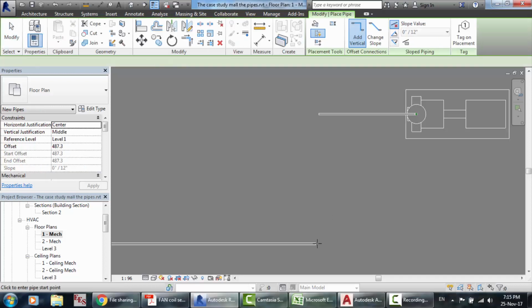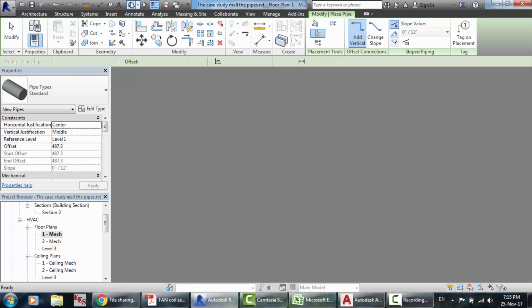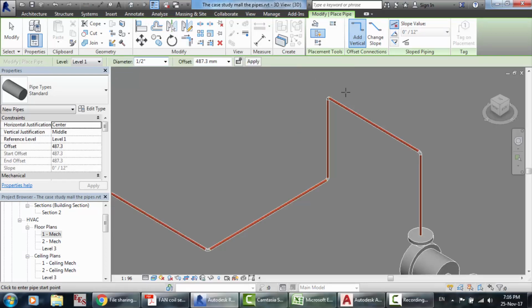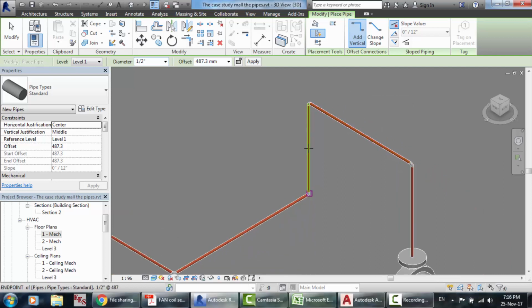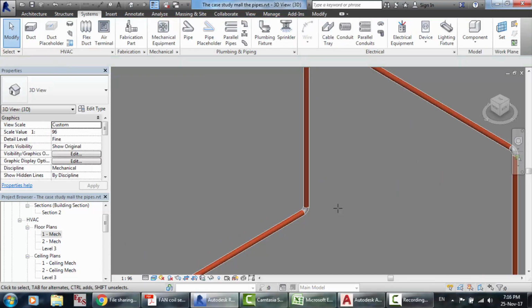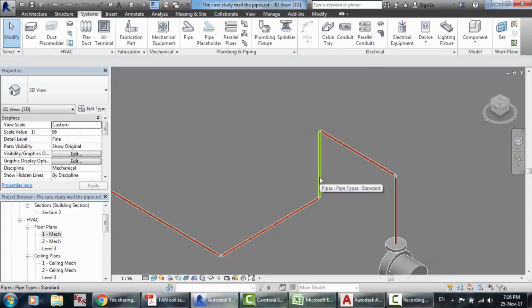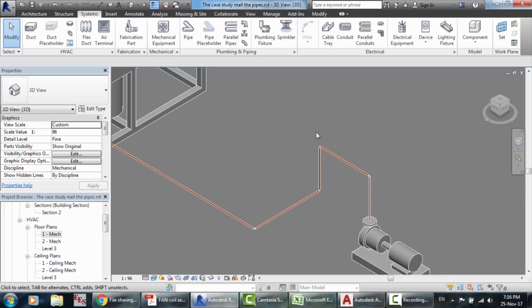Pipe, Google 3D in just one click. Okay, no need for the sections, no need for anything. So this is very good for this video. Why?